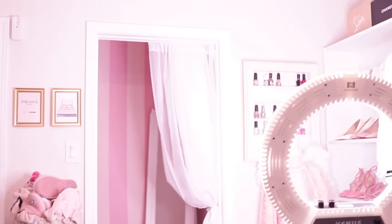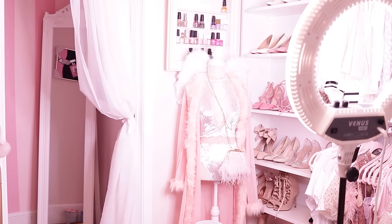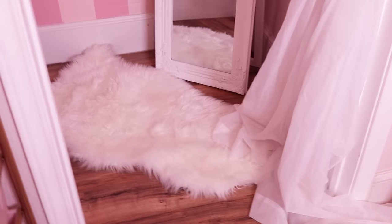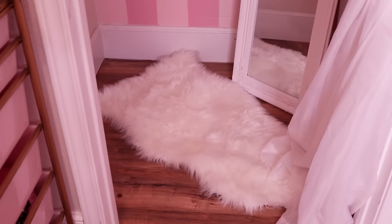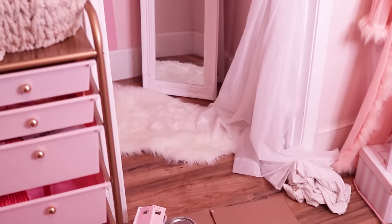I'm probably going to rearrange it a few times until I figure it out. I pay attention to a lot of details, so I'll put everything in there and then maybe put the mannequin last. I also have this fuzzy rug that I want to throw in there to give it a little flair. I love having rugs in areas — it separates the spaces. I'm already so in love with this, so much more than when this was a desk.